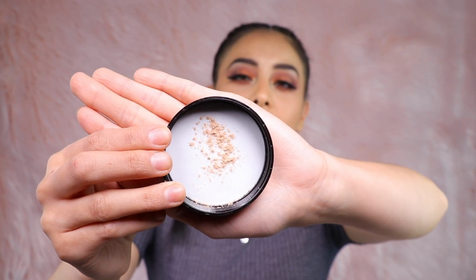But anyways, I do feel like the color of it is dark for it to be marketed as a translucent powder. For it to look like this, I just feel like it's a little bit too dark for a loose setting powder, you know? When you swatch it, it's intense. It's the real deal. It looks just like a loose highlight would look. It has a lot of luminosity. Yes, it's pretty, but this says it's a translucent powder and people are going to use it as a setting powder, you know what I mean? It's beautiful, but I think you have to know how to use it and when to use it.